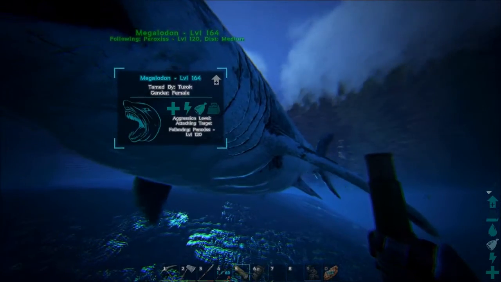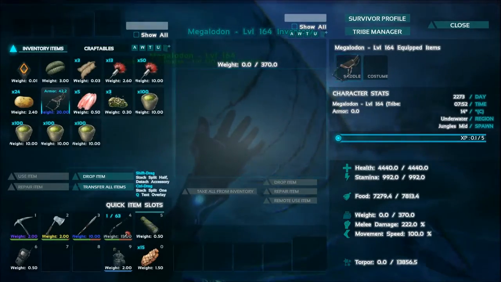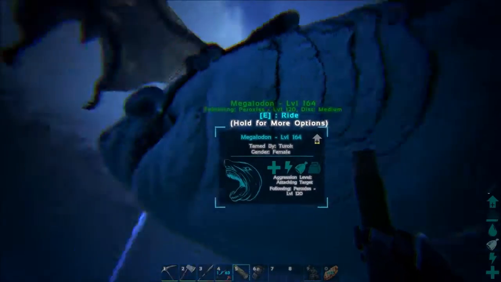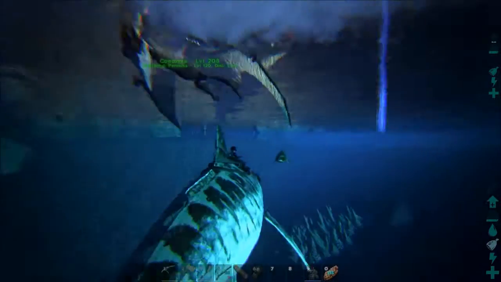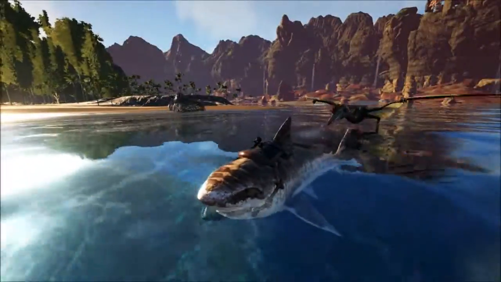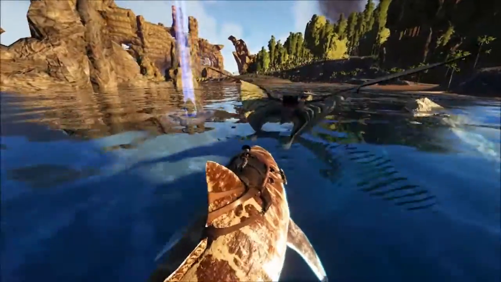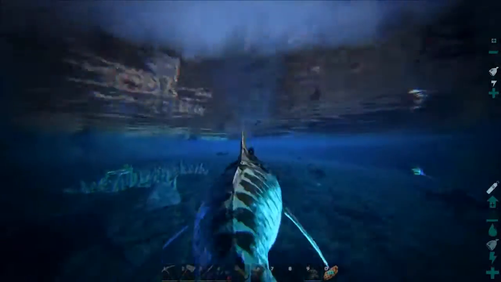So okay, now she's tamed up, we're just going to throw a saddle on here. We've got, I believe, an apprentice one, and what we're going to do now is have you follow, and we're going to try and get back to base without getting destroyed by every bit of nature from here to there. So we are going in this direction. Try and skirt past all the nastiness here.